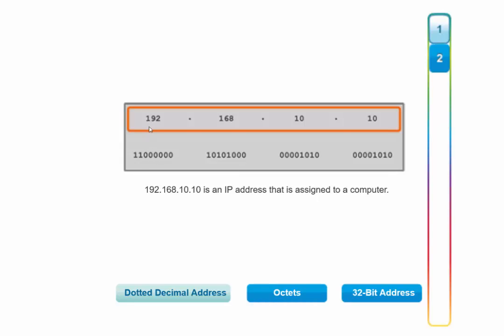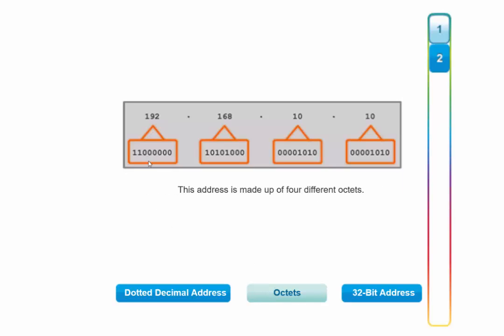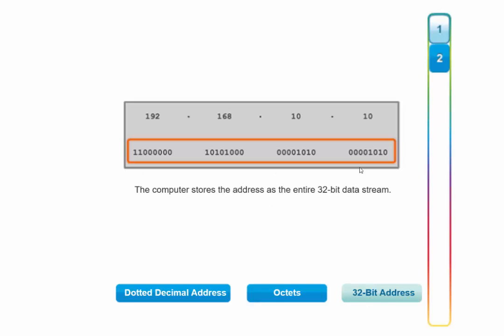Each octet is 8 bits, and each 8-bit octet is converted into decimal. So that's the 32-bit representation of the IP address.